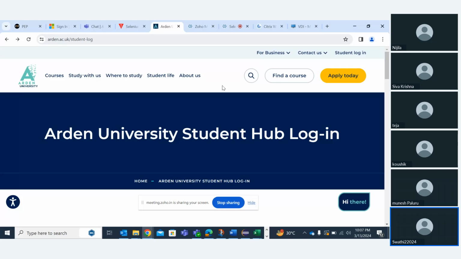So only this portion will be tested manually, because that is what we studied in our initial sessions: not all the test cases are automatable. That means 100% automation is not feasible. There are some cases which we cannot automate, and those kinds of cases we need to test manually.